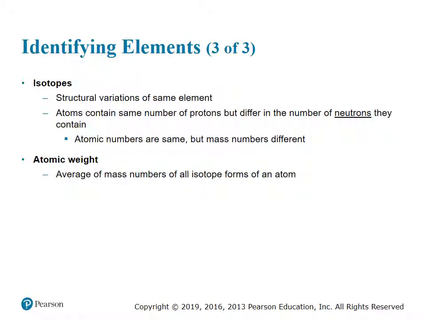Now here's a really interesting phenomenon in nature we call an isotope. This happens when an element changes the number of neutrons it has. Okay? Same element changes the number of neutrons they have, and the number of different neutrons they have, plus or minus, is what we call an isotope.